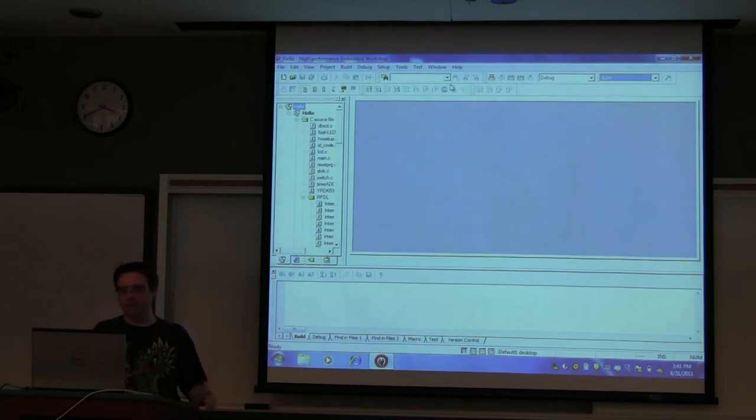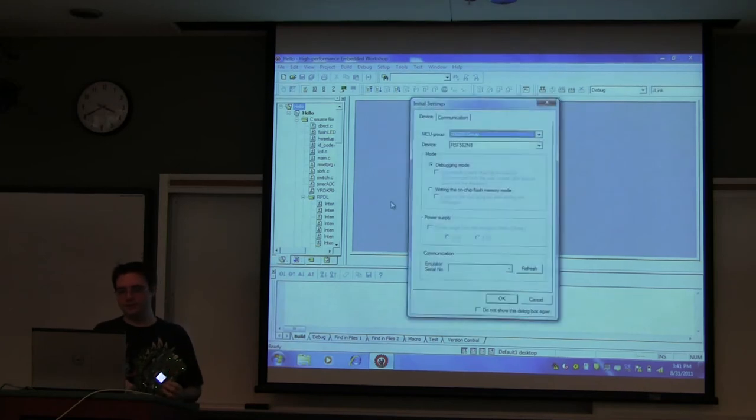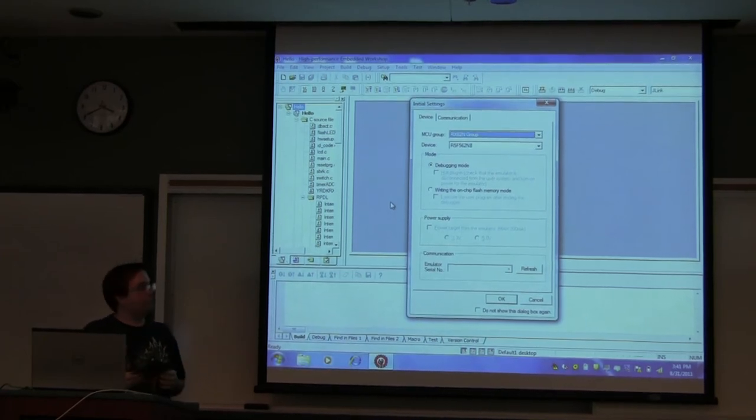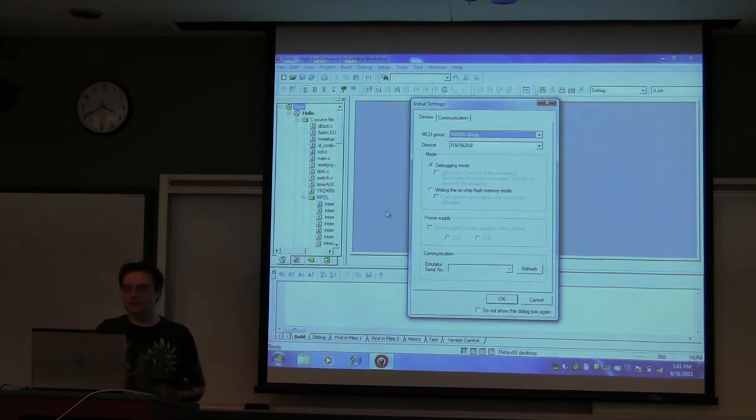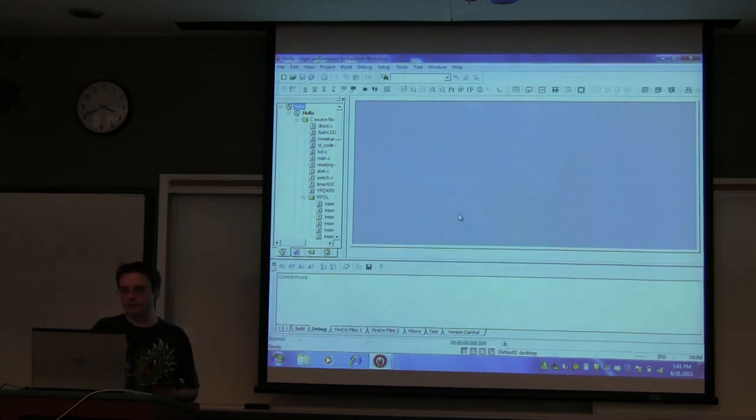All right, so once you have JLink selected, you can either attempt to build all, and at certain points you'll attempt to initialize connection to the board, or you can just simply go under debug and say connect. And it'll bring up this dialog, and pretty much all the settings are where they need to be by default, so I wouldn't go playing too much with this unless you need to do something really specific, and that may be the case later on in the course, but for the first project you shouldn't have to worry about that. You simply click OK, and it will connect, and hit OK again.